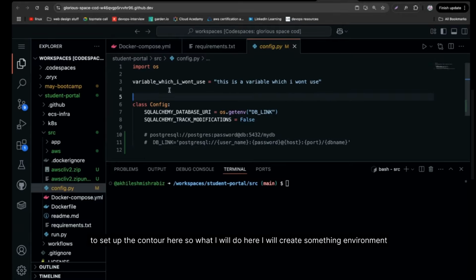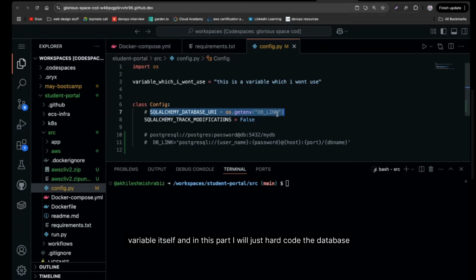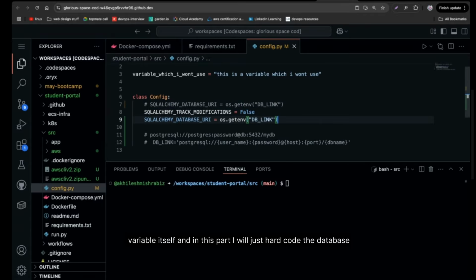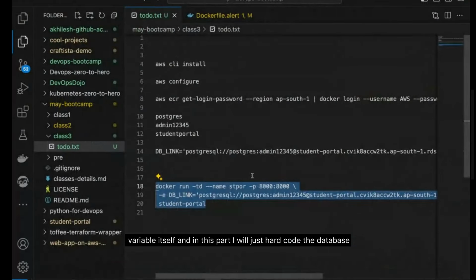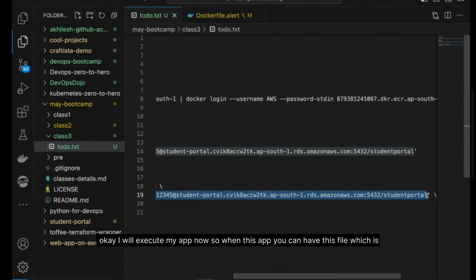I need to set up the config here. So what I will do here, I'll create an environment variable itself, and in this part, I will just hard code the database.